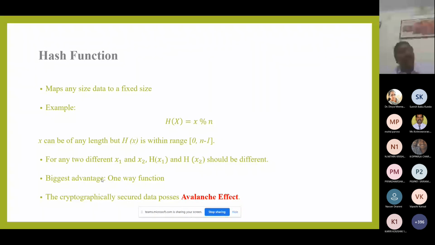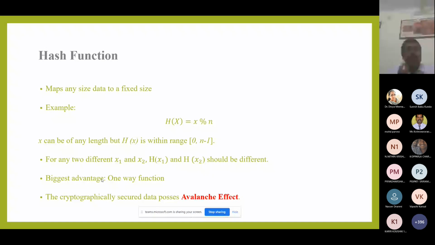And the major advantage of a hash value is that it is a one-way function. Again, modulo will be able to fulfill this one-way function definition also. Have a look how. Suppose the output is 4 and the number is 5. Can you ever guess whether it was 24 or 204 or 2004 or 29 or whatever? It is a one-way function. If you are given 204, 29, 2004, whatever number, you can use modulo 5 and calculate the value. But if you are given a value between 0 to 4, will you be able to trace the original number on which the modulo 5 was applied? Never. So this is one-way. This is one of the biggest advantages of the hash function.